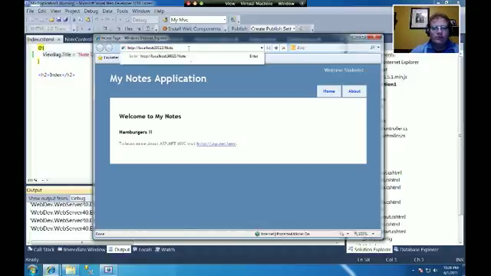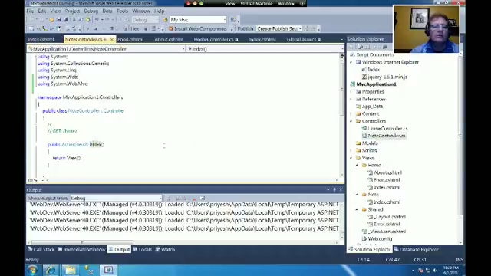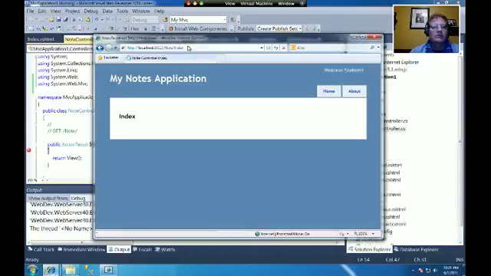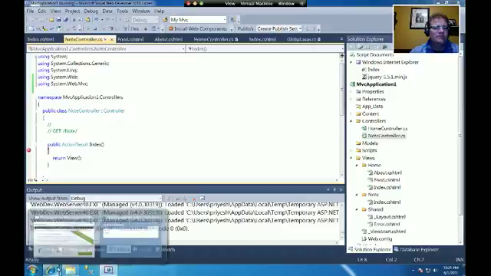Okay, we're going to go to note controller. Index is the default, so I don't have to type index in, but I can click on index there. One quick thing we might want to notice is if I put a little breakpoint, which I can click on. A breakpoint is a way of stopping the application at a certain point, so I can debug things. So let me now run the application again. And note controller index.